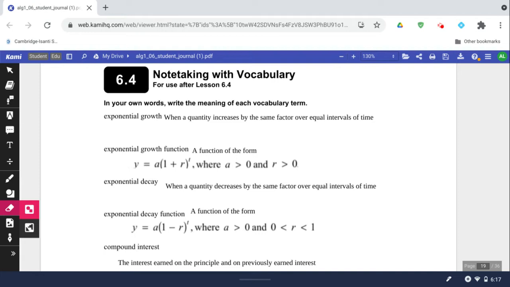We are going to spend the rest of the week on 6.4. We're going to spend Monday and Tuesday on exponential growth and decay, and then Wednesday and Thursday on compound interest. And then next week, Monday and Tuesday we'll probably take a data review, and then Wednesday and Thursday, depending on if you're A group or B group, is going to be the day that we actually test.